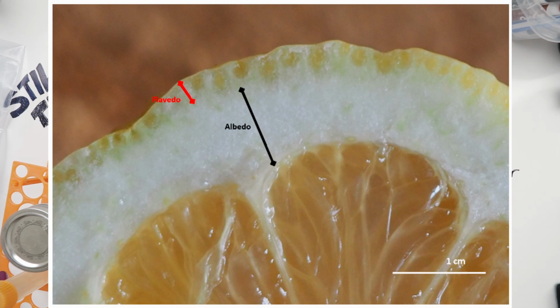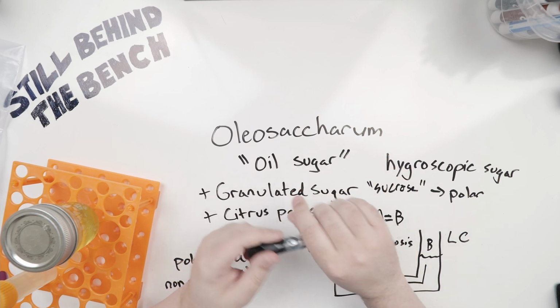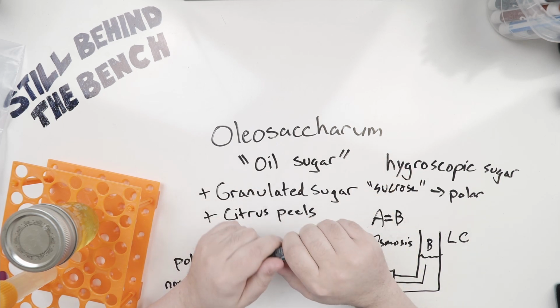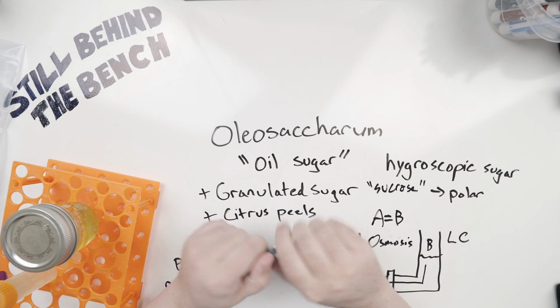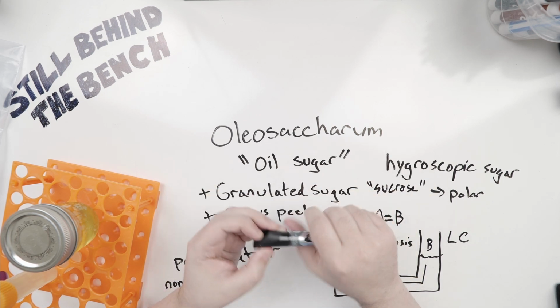You can also actually zest it if you want to using a zester. I've never done it that way, but the more I think about it, it should give you a superior product. However, you will need to filter the syrup with a fine mesh strainer when you want to remove the solids.